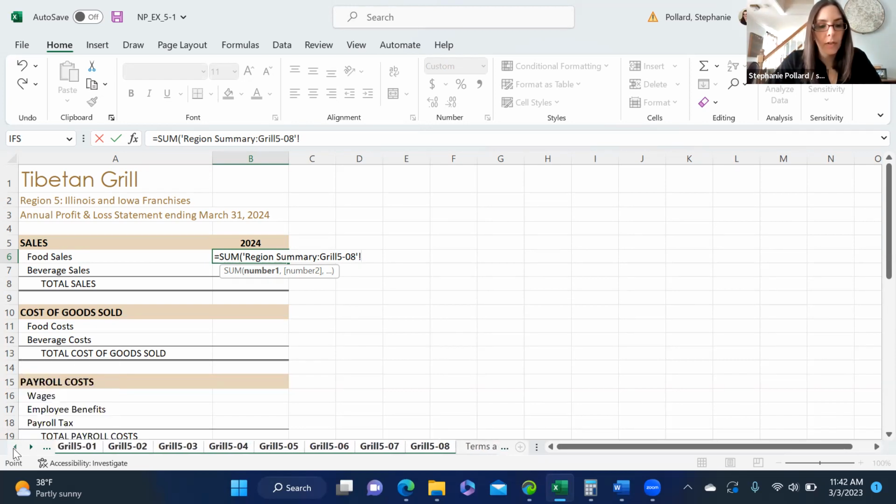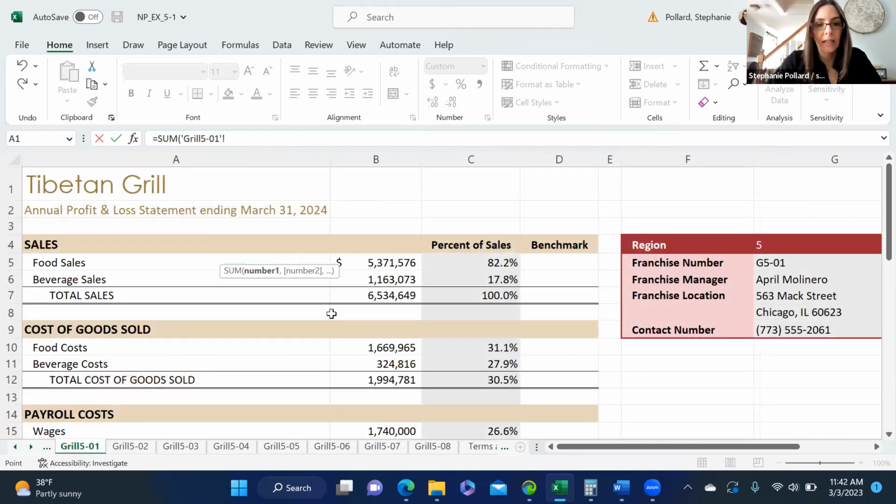And then just go to the first one, or any one is fine, and select the cell that you want to sum. So I want to sum the cell B5 on every single sheet here. So I'm going to select that. And I'm going to be careful here because you can see that my formula did not group those. So I took my finger off the button. Let's try that one more time.